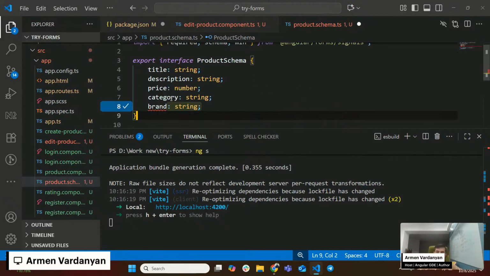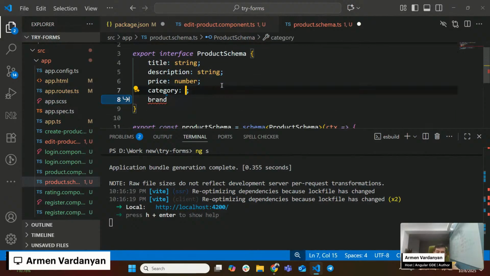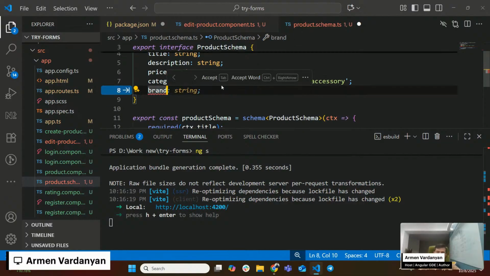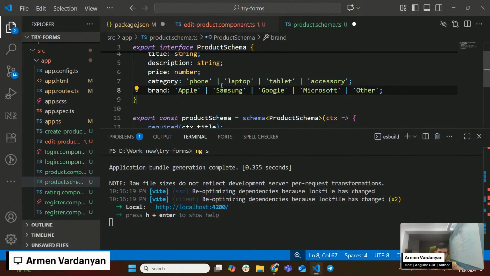For example, let's say we have categories, not just string, but like phone and, I don't know, laptop, tablet, whatever, stuff like this. And then in the brand, you have stuff like this. Okay, not an advertisement.